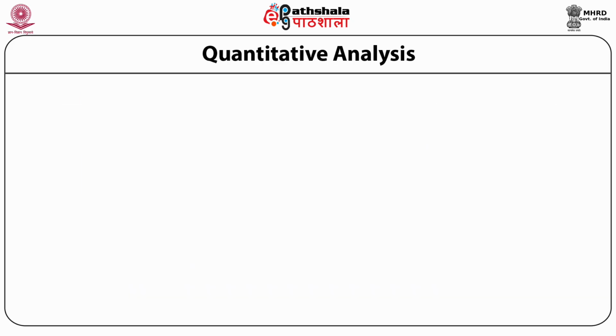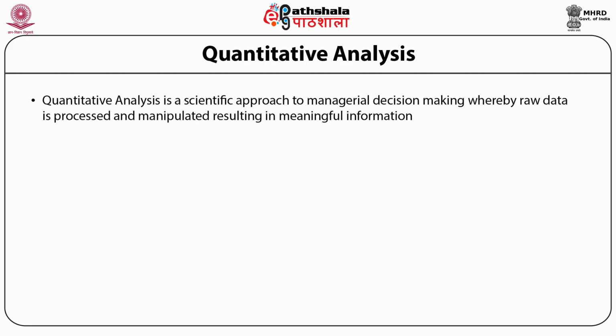The next methodology that can be used is the quantitative analysis. Quantitative analysis is a scientific approach to managerial decision making, whereby the raw data is processed and manipulated, resulting in meaningful information. Today, companies have access to so much data, what is popularly known as big data. Applying technological mechanisms to analyze that information can result in really useful information for decision making.